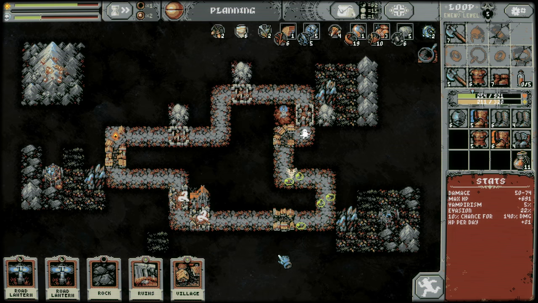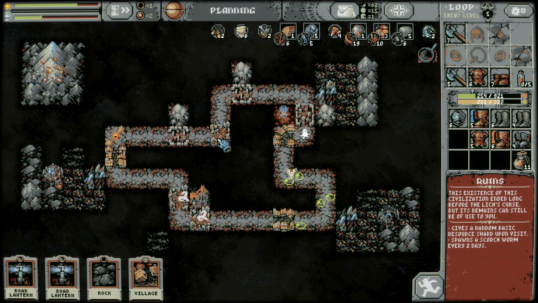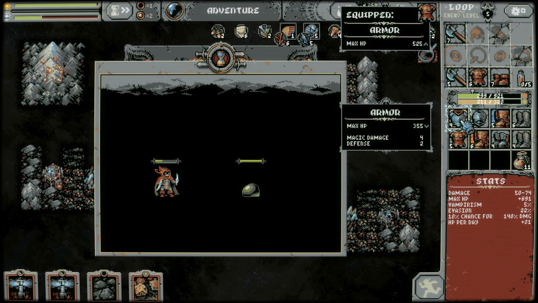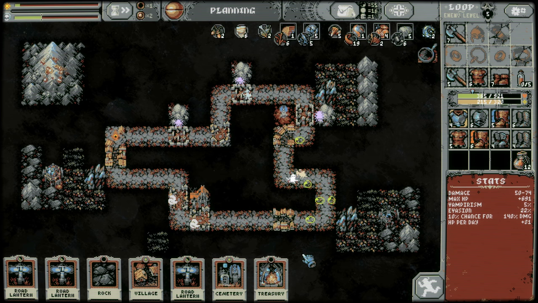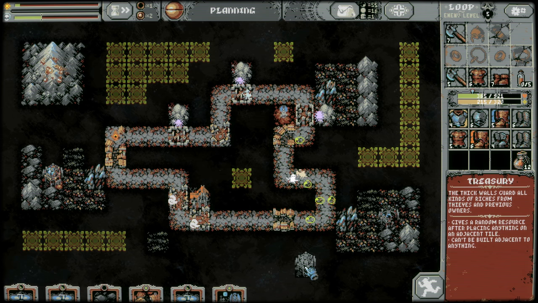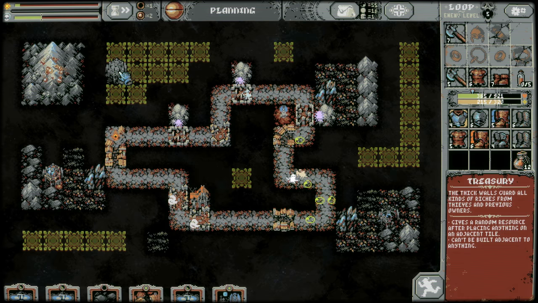We have more ruins. Let's go here. Okay. There's our reward. Not much of a reward. Alrighty. So we have another treasury. If I'm going to place this, pretty much has to go up here. If I chrono here, meadow L like this, and then have the treasury. Plus we have this for adjacency stuff.